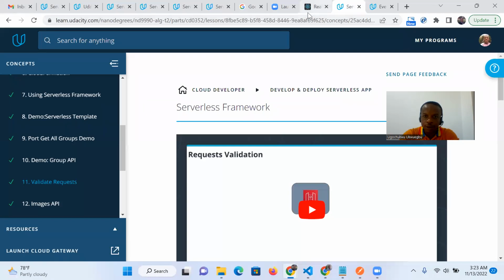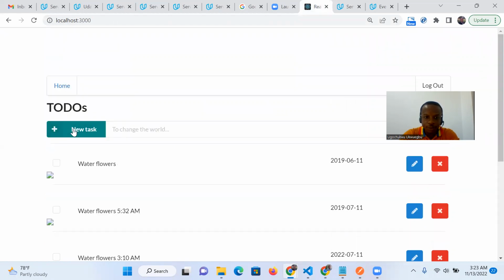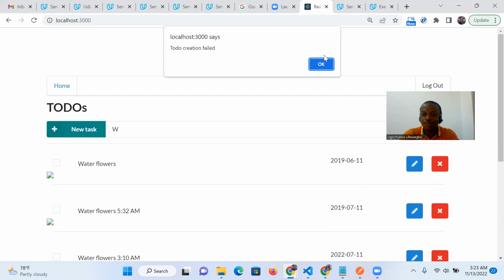So back to our React app. Let's see if we can create an empty task. All right, todo creation failed, right? Let's see if we can create a task with one word, one string. Okay, that still fails.